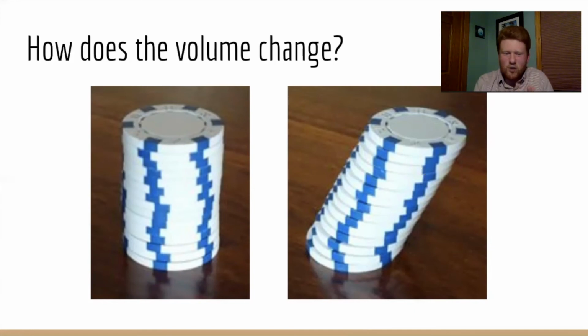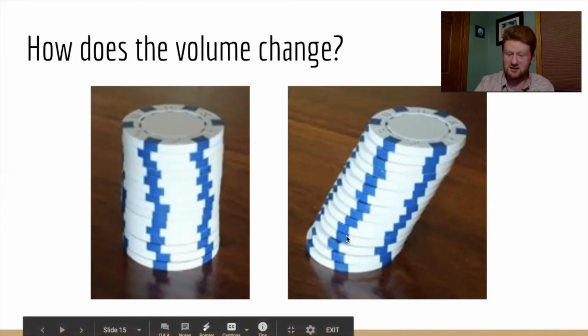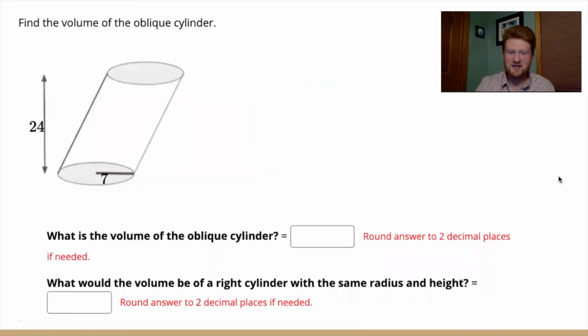So you'll notice we actually didn't change the material at all, the amount of material inside or the volume inside, by offsetting them. Now, yes, there are these little steps. If you were to look at this very closely, you'd see little steps. But what if we took thinner and thinner discs? We could do the same thing until that little step is almost gone or not important, or we don't need to think about it because it's such a small difference. And so actually the volume is not going to change if we have a right cylinder or an oblique cylinder. And you'll see that here.